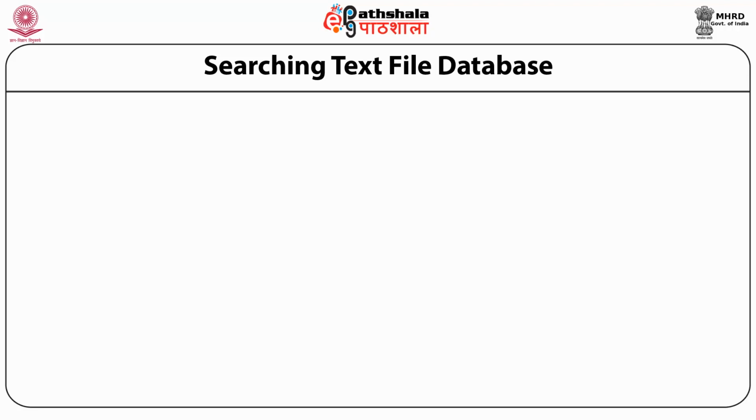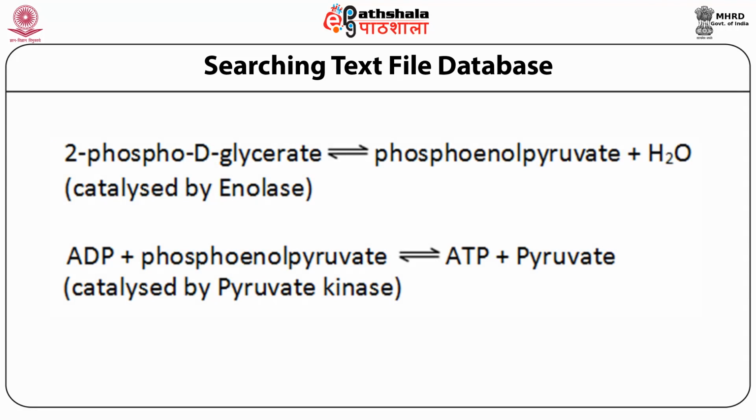In this case, the data is now not isolated data values, but the data values are from a particular field, that is the reaction catalyzed. And this reveals the connection between the data values. In this way, the retrieval of data connects the 2 enzymes. The data retrieved in this case is for enolase and pyruvate kinase. Therefore, we retrieved the reactions involving phosphoenol pyruvate and the information connecting 2 enzymes in the glycolytic pathway also.